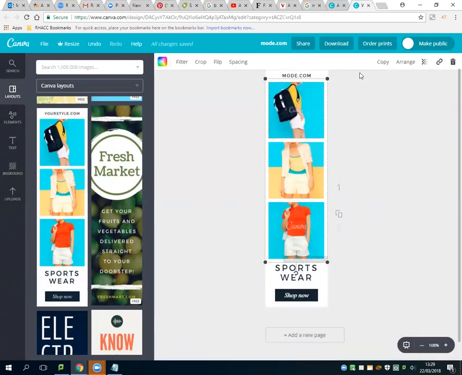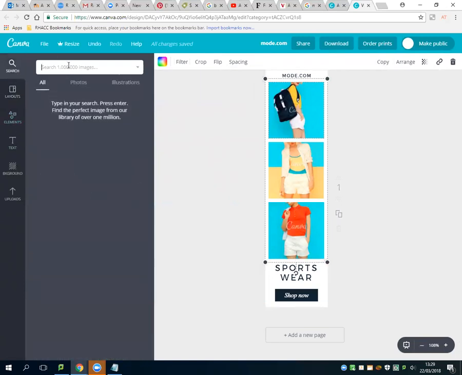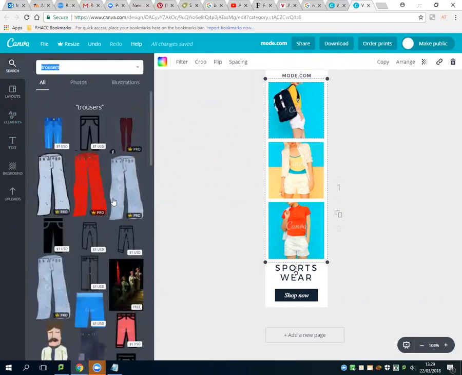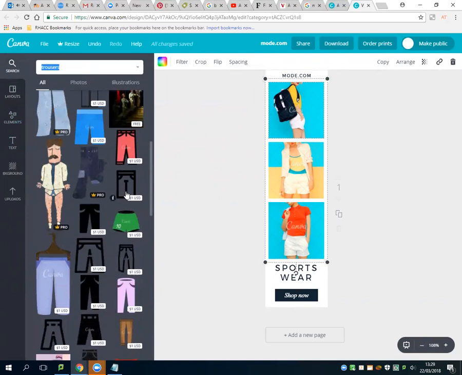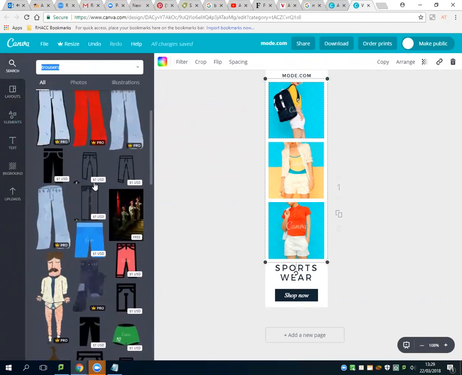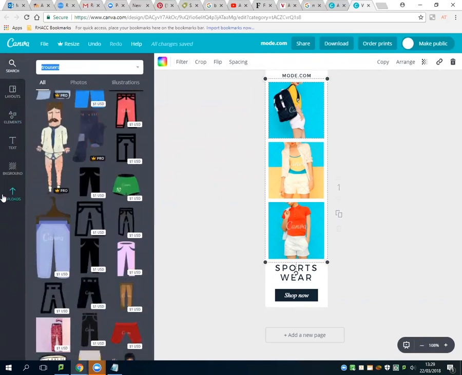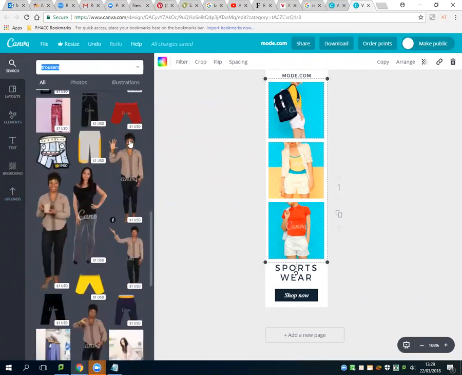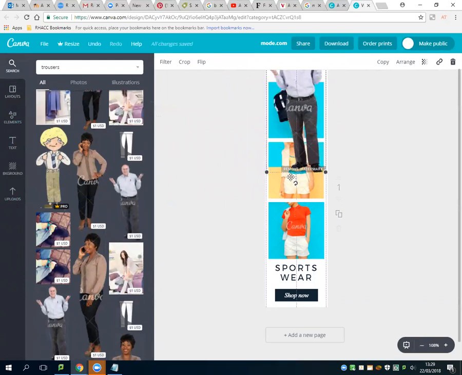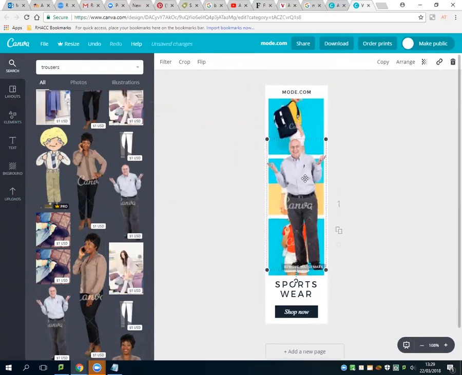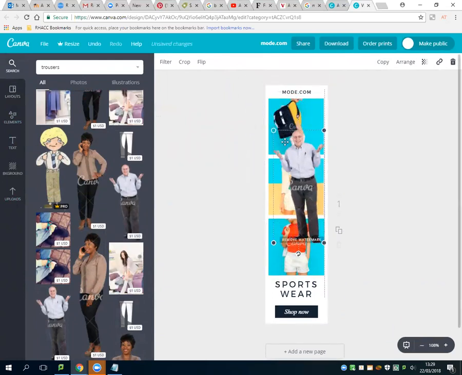If I go for searching another image, I'll take something like trousers. Take a picture of something. This is not a great photograph. The stuff built in is not great at all. You've got to pay for it on Canva. Yeah, if it's not free. So therefore, uploading it is a wise idea. Find your own graphics and upload them. This is quite poor. Somehow got to get that in there as well. So you'd work with playing around with these things.